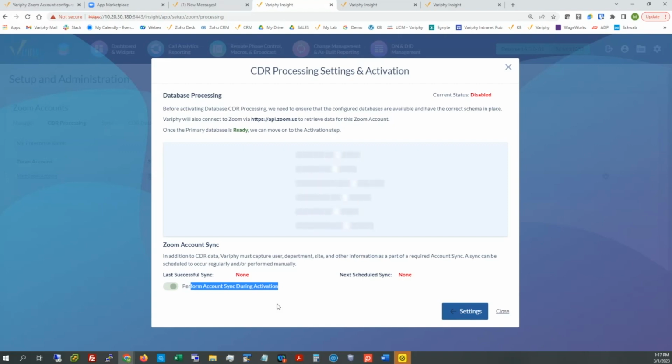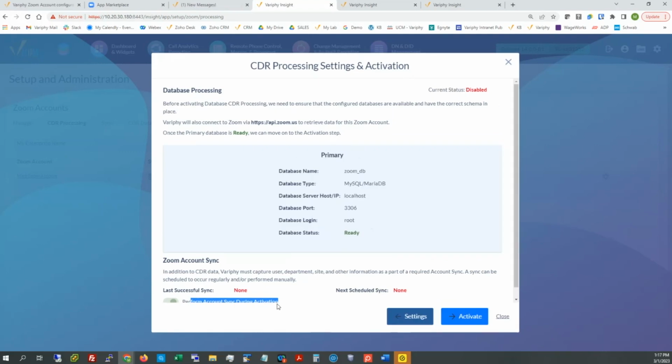What a sync is, it's metadata, really. So it's metadata out of the Zoom API so that we can polish the reporting in a more value deliverable facet, let's say. So instead of just phone numbers and all of that that we're going to read from the Zoom API for all these phone calls, we're also going to be able to leverage the API to find out phone user names, department names, site names, call queues, device types, and there's a handful of others as well. So in other words, this is for our benefit and your benefit as well, so that we don't need to actually worry about housing any type of third-party database for directories or user listings and stuff like that. We're going to take it right from the source, or the API's mouth.